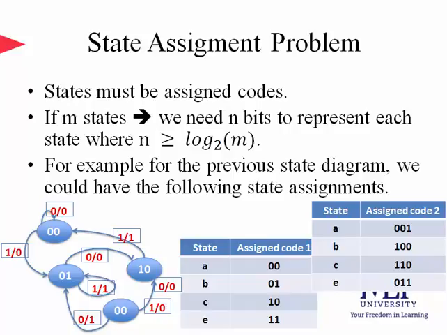Although it's not certain, the second code assignment may end up in less combinational logic around the sequential logic when we perform our design. We could alternatively have used gray coding or one-hot coding and other coding techniques. Please search such coding options on the web and learn about pros and cons of each scheme and their relationship with our discussion on sequential circuit design. After the assignment process, each letter is replaced by the corresponding code in the state diagram as shown to the left of this slide.